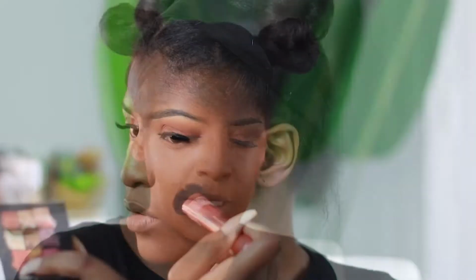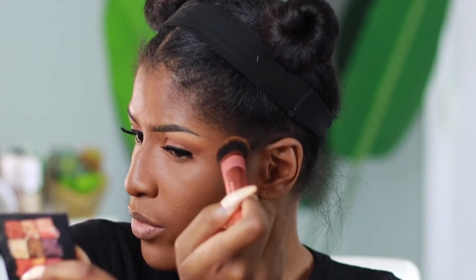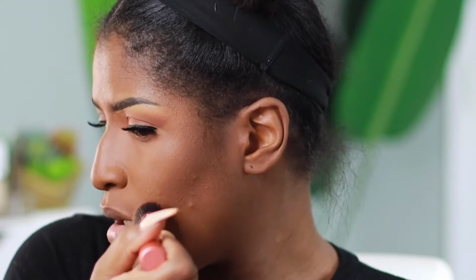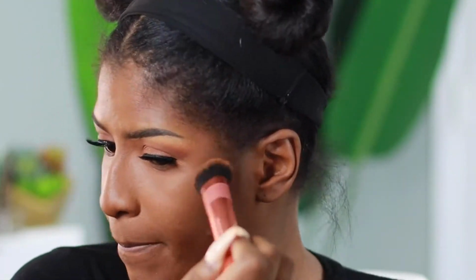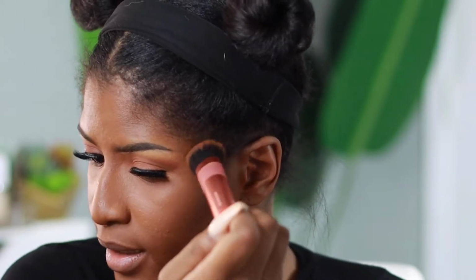I don't want it to be too dark because I do believe Bella Hadid, her contour isn't super sharp. You want it to bronze you and follow that triangle pattern. Do not stray from that shape. Keep your contour very high.